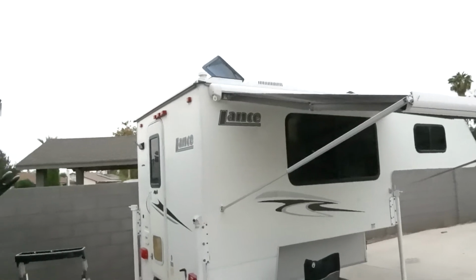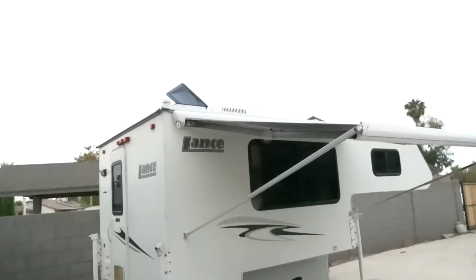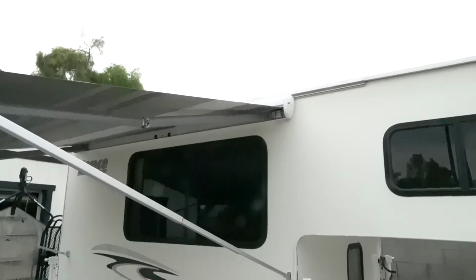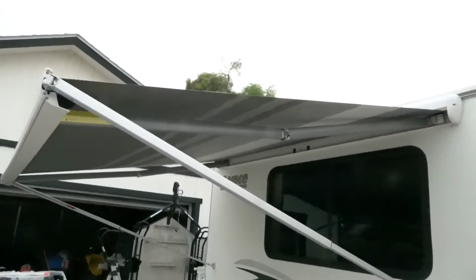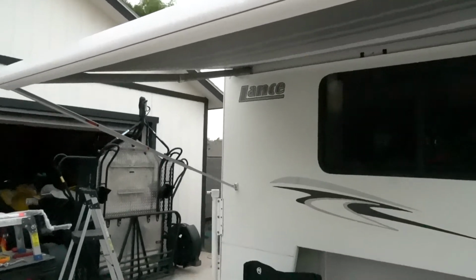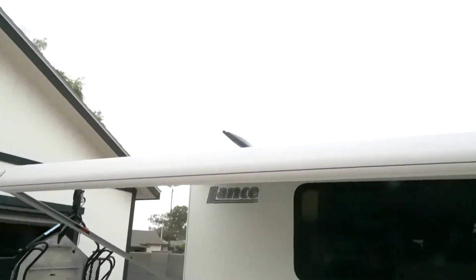Okay, this is what you're all waiting for. The awning is on. Look at that. This is the done product. This is what happens when you buy a no-frills camper and then you want some frills, then you have to do it yourself later. I'm pretty happy with it. It's all installed, ready to go, looks good.